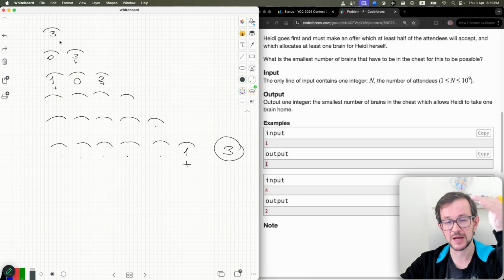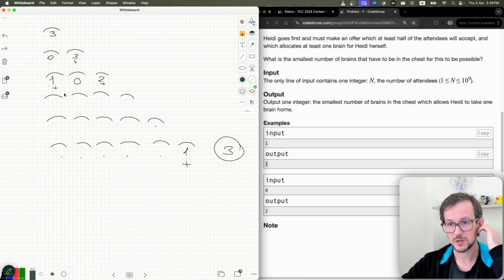And just continue thinking about this, just layer by layer. If we have 4 persons, again, we need 2 votes. We have 1 vote from us, and we need another vote from one of these persons. Let's see who it's easier to bribe. It's easier to bribe this person, because if this person decides to kill us, he will receive 0 coins. So let's bribe this person. Let's give them 1 coin. And again, nothing to these two.